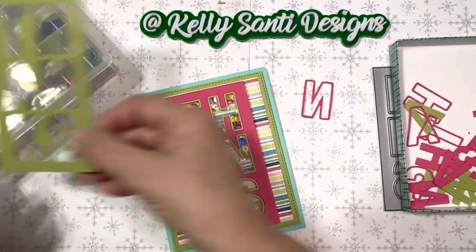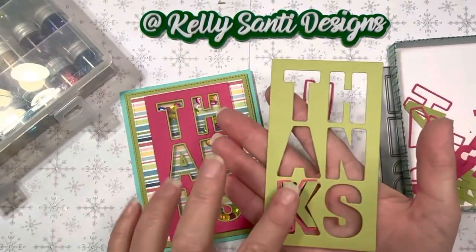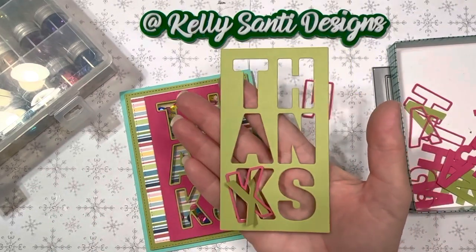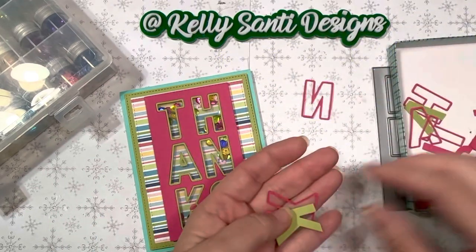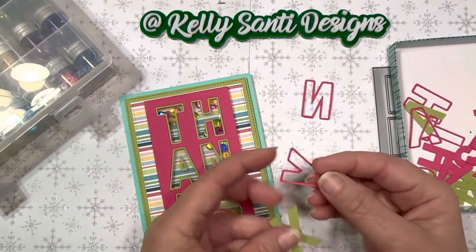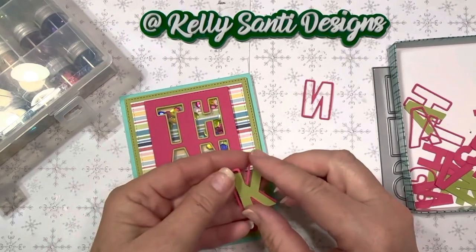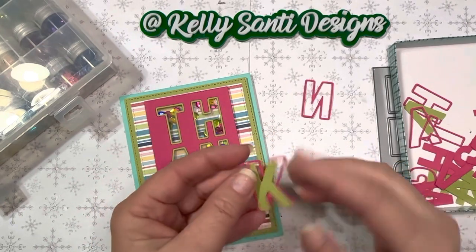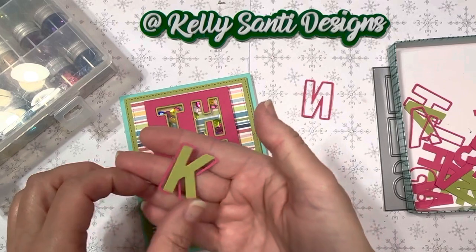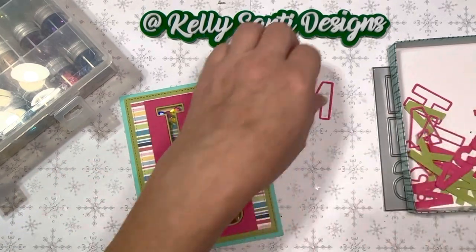So if I want to do the opposite to this one and use the green and the pink, and then this one has the pink with the green, all you got to do, just do it something like that. And these are also great for a standalone. Say you don't want the outside border, you can just use the letters. So just like that, really, really cute. Okay, can't even spell, it's upside down. You get the idea, it looks just like that. Love, love this. So many different ways to use it.